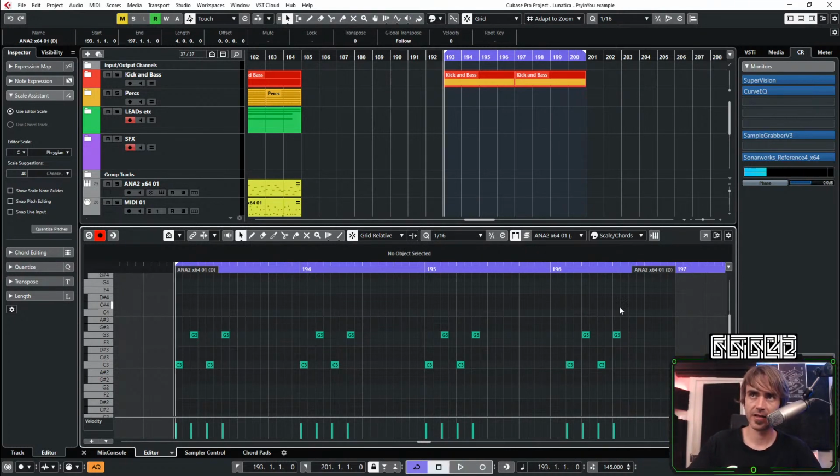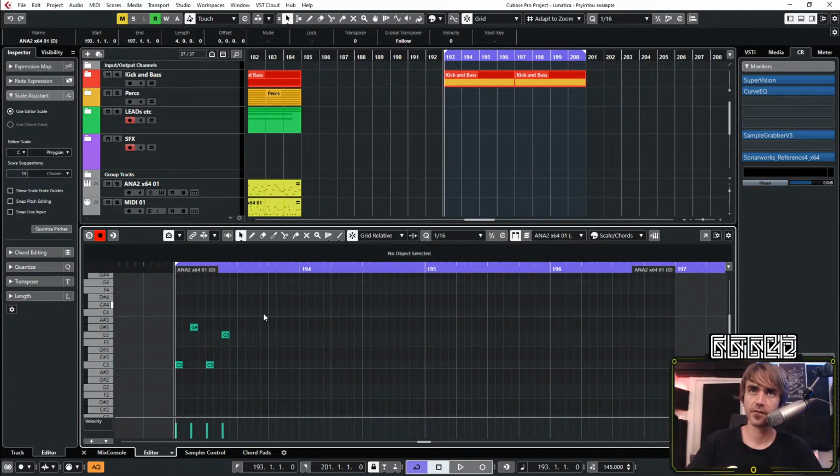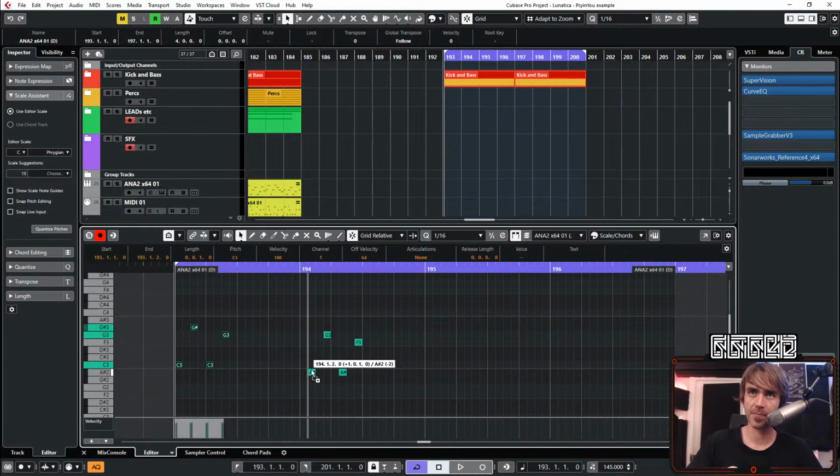So usually what I'll end up doing, with sparser lead lines like these, is I will shift it 2 forwards. So it'll be on the offbeat late. Does that make sense?